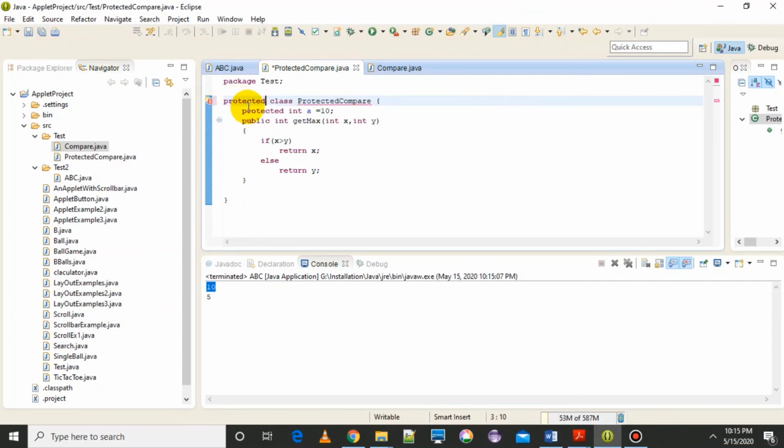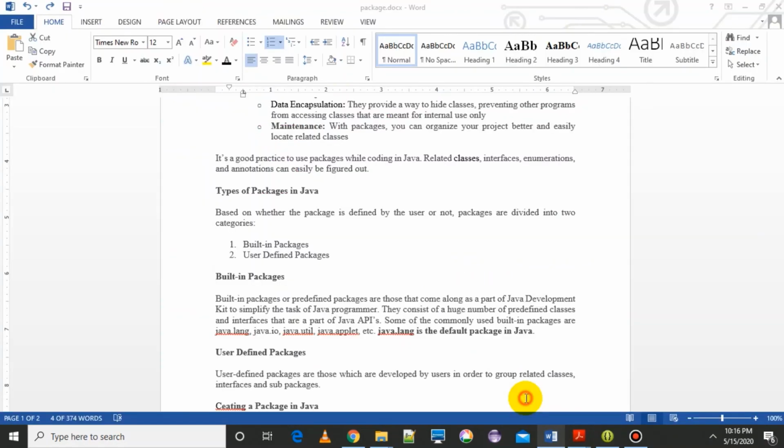Error says that you cannot create a protected class. It can be public, it can be abstract, it can be final, but the class cannot be protected. Clear? So that is how we create a package and we use our user defined package in Java.